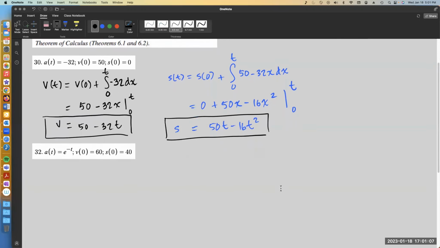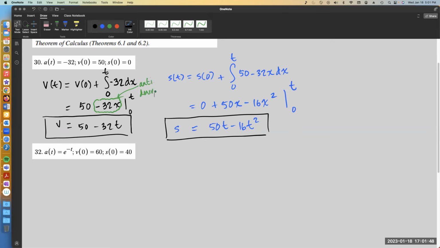I have a quick question. Yeah, go for it. So in the answer for the v, you said when we're evaluating and plugging in the 0, wouldn't it be negative 32 and then you plug in the 0, that's 0, but wouldn't you still have the 50 left? I think I'm understanding your question. Is it clear that this is the antiderivative right here? We're not using the 50 twice, if I'm understanding you, right? So this 50 is out in front. It's sitting in front. And this is the antiderivative that we're plugging the 0 into and the t into.